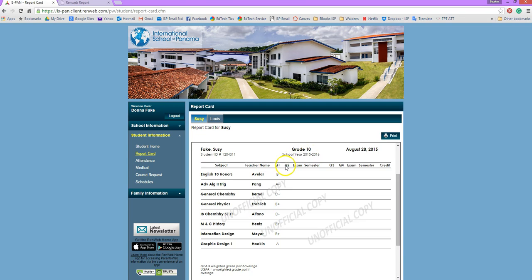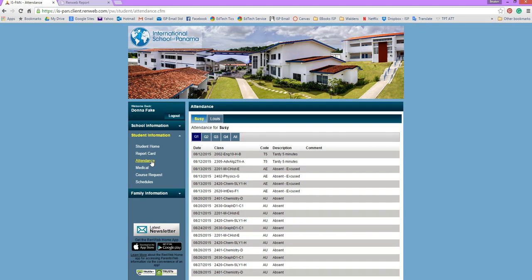When the semester comes, it will then give you semester information rather than the progress information. So the system updates each time there's a different progress update or a quarter ending or semester ending with grades. And we already talked about attendance, but if you want more details and specifics, you can go ahead and click on attendance and see the entire history for the school year for your child by each of the quarter markings within the school year.